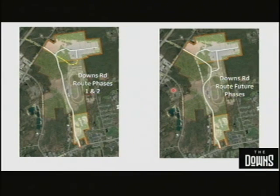One of the questions that the staff and the planning board have had, as this project is being phased, is what's the status of the Downs Road that we're not improving? So this plan up top shows, to the left, phases 1 and 2, which are currently the aspects of the project designed and being permitted or under construction. The existing Scarborough Downs Road, which is here, is being rebuilt, as I think the board is well aware, in phase 1, and will be rebuilt as part of phase 2.